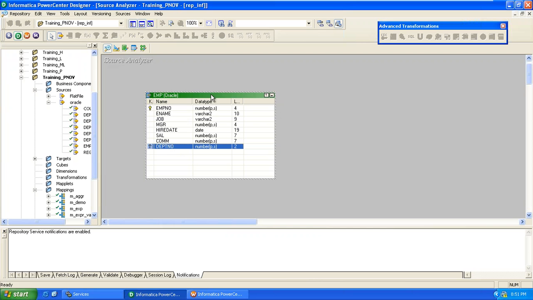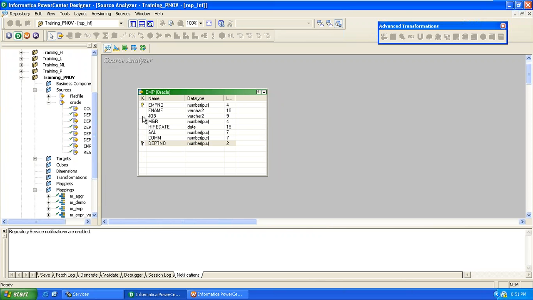So I want a target table which will hold my employee name, employee number, and job and the job value. So that will be my first record. In the second record, I'll have employee number, employee name, hire date, and value of hire date. And in the third record, I'll have employee number, employee name, salary, and the value of salary.